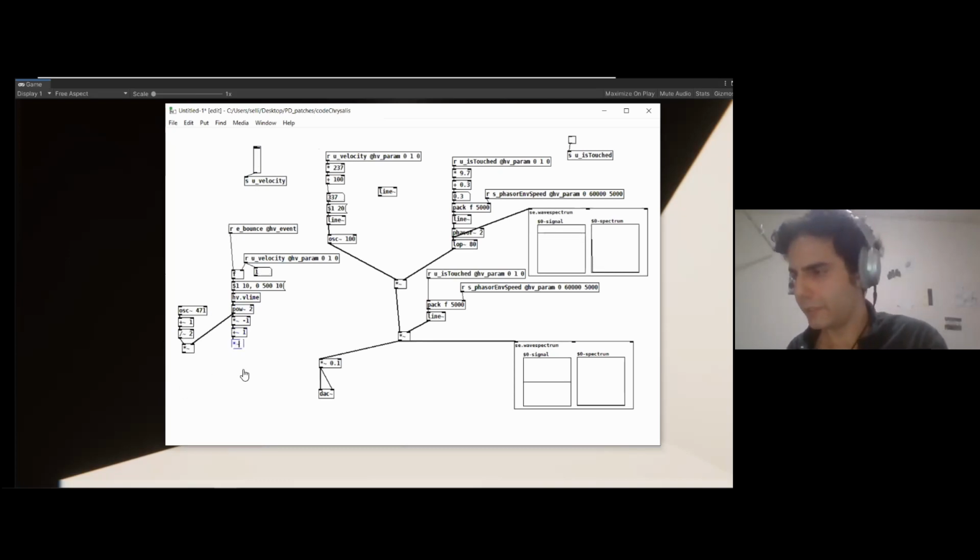Okay, so that means 0 becomes 1 and 1 becomes 0, and we use that to turn off the original sound. sig~ 1 is sending out a constant audio signal value of 1. So that goes in here, and that in turn comes into here.